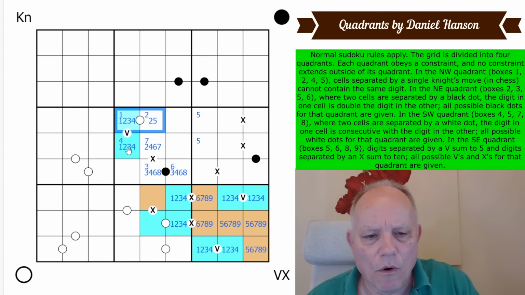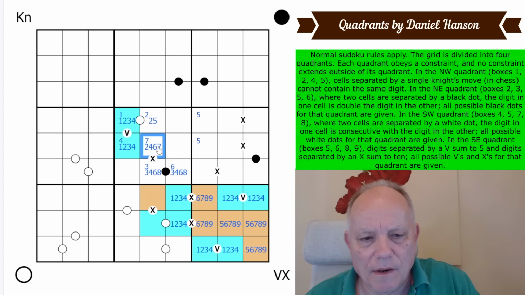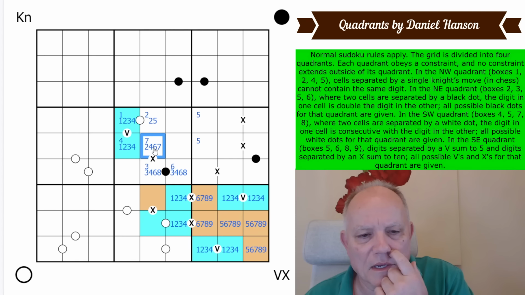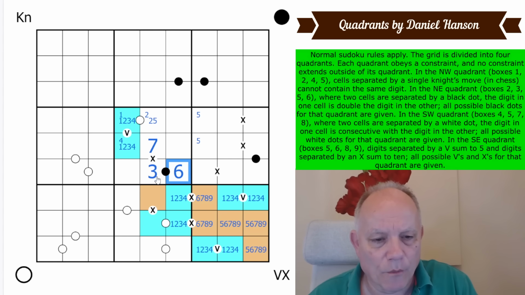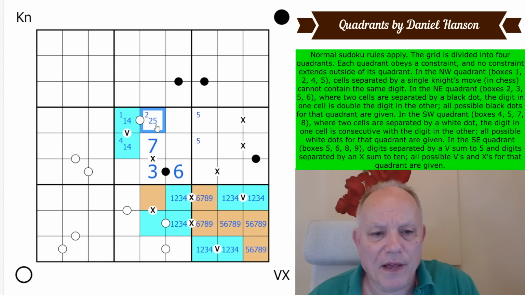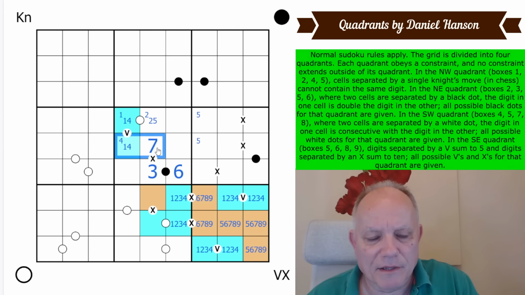5, 4, 1. This is a 3, 6 pair. 5, 4, 1, 3, 6. This couldn't be 4. It would have to be 7 again. This is always 7. We've got to the 2 cases that yield possible things, and this digit is always 7. So this is 3, this is 6. We're away. These can't have a 3 in it. They're a 1, 4 pair. Okay, I don't know whether that's 2 or 5 yet. I don't see any disobeyed constraints.